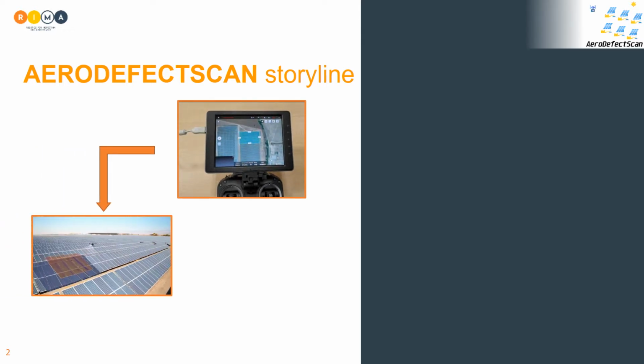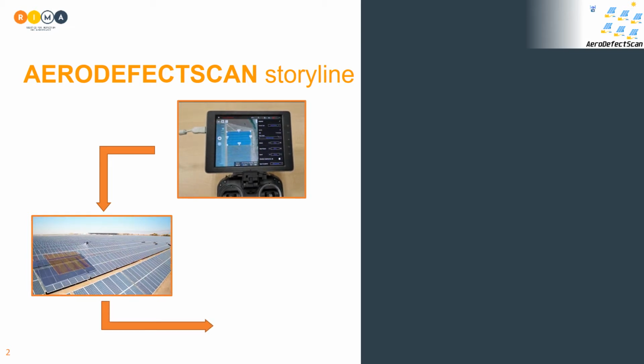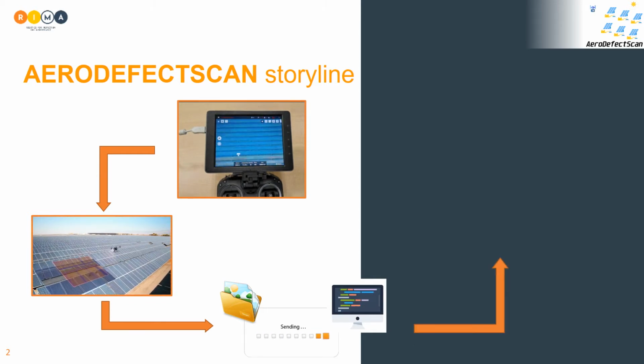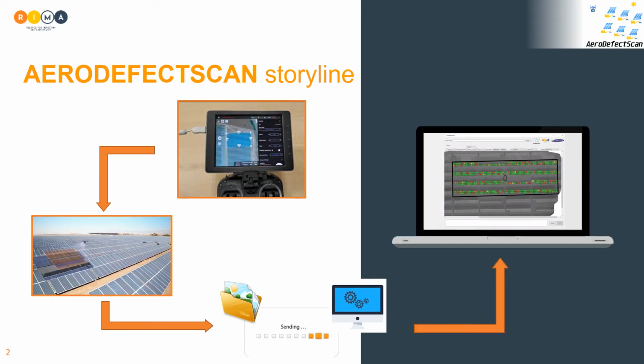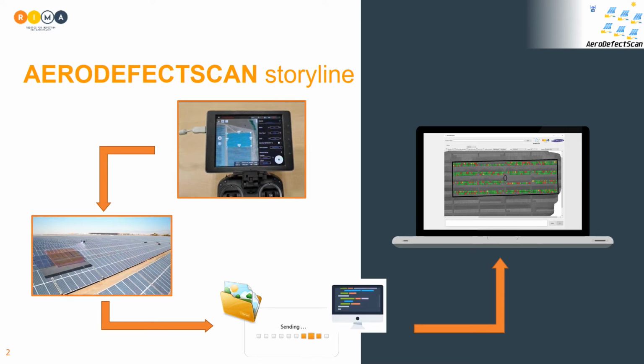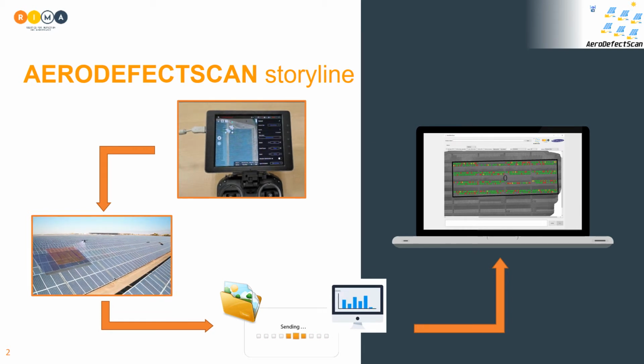The second phase is the image acquisition, geolocated thermal and RGB images according to the requirements defined by the image processing platform. Automatically, image datasets are transferred from the aerial robotic platform to the image processing platform. And finally, in the image processing platform, the images are mapped, panels are segmented and defects are detected, displaying the result of the inspection in a visual report directly in the user interface.